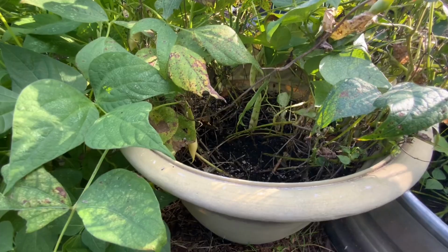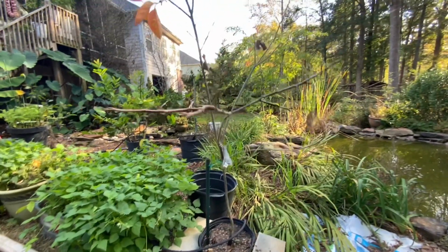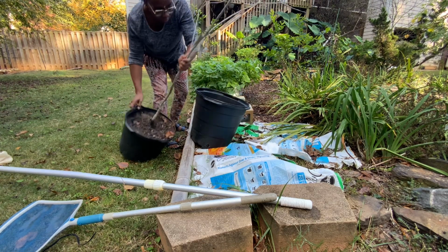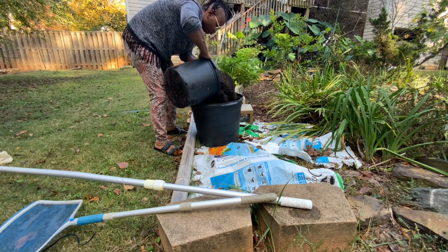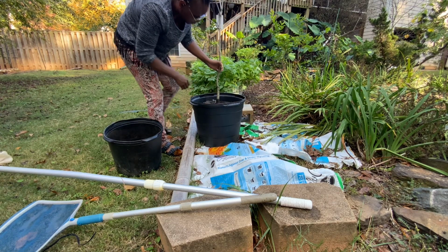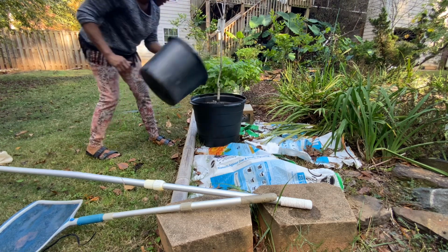All right, y'all, we have a second round of beans from this first bean plant I planted. These have put on some little beans, but they're not quite ready, so I'm gonna fertilize these two that we planted together. And this right here is gonna get up potted. This is gonna require some dirt around it, which is to be expected. So I'm gonna get that.